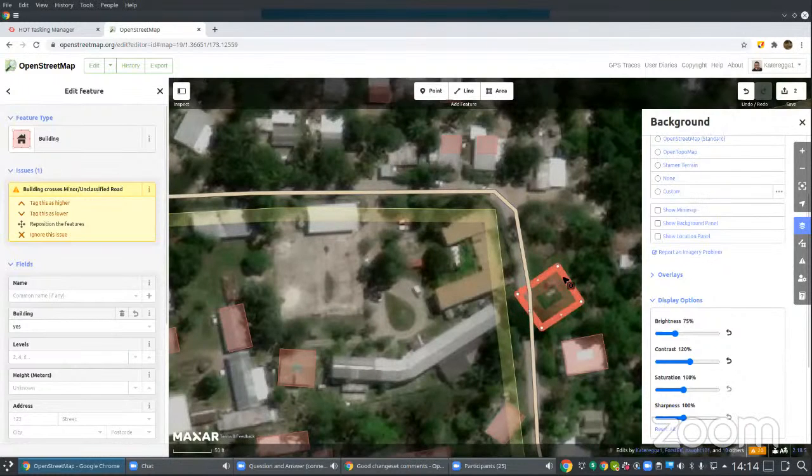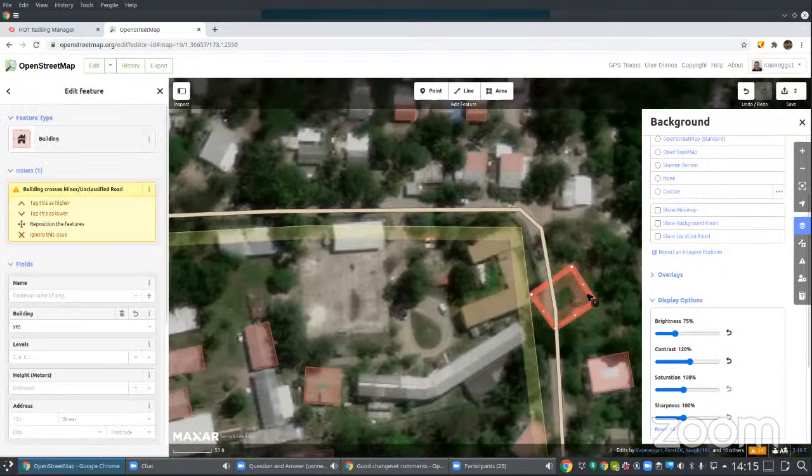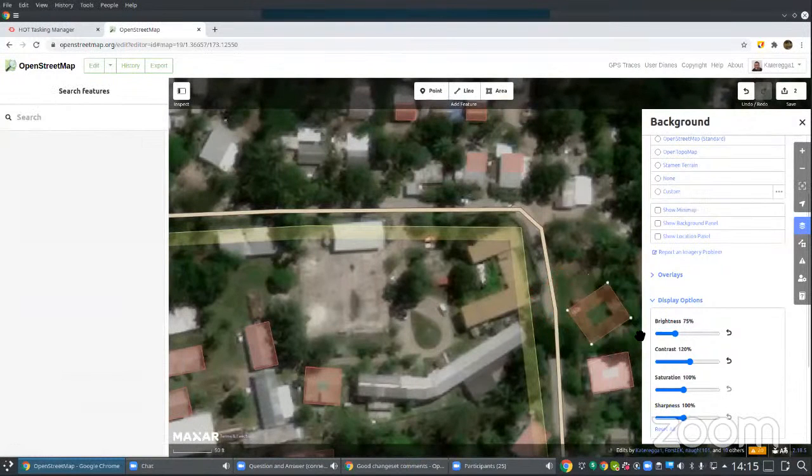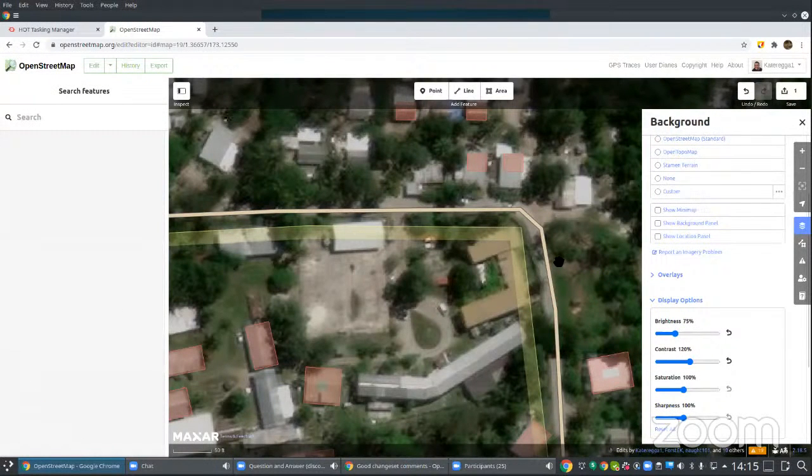So in this case, I will right click and use this move feature option and put it away up from the building. Now there will be no issue when I'm uploading my changes. But since there is no actual building here, I'll just go ahead and delete this feature. So that's one way you can see issues and fix them when you are mapping.